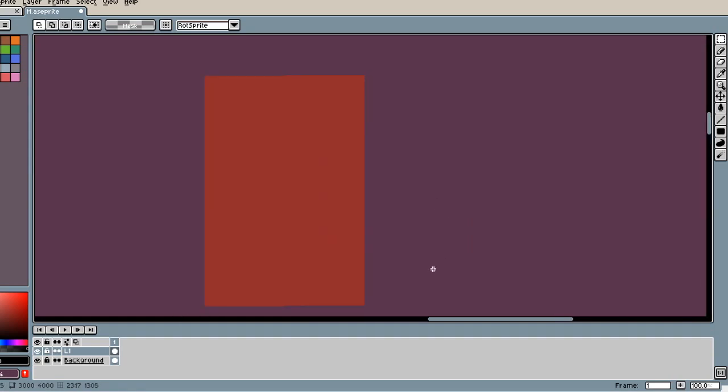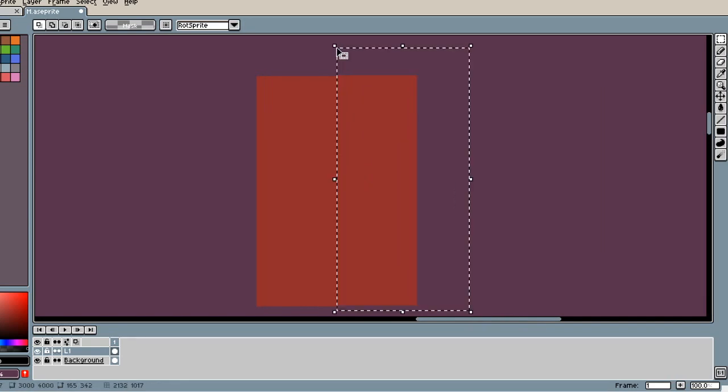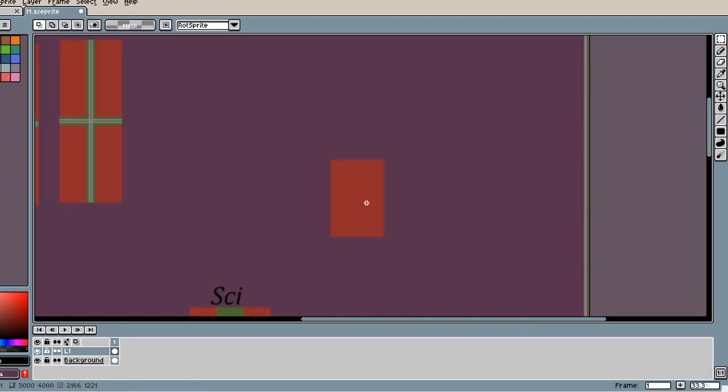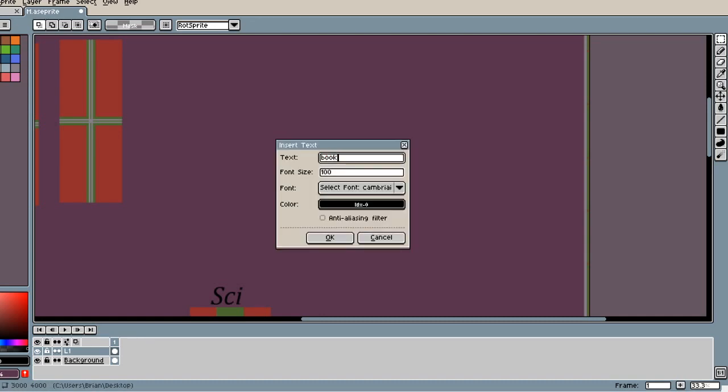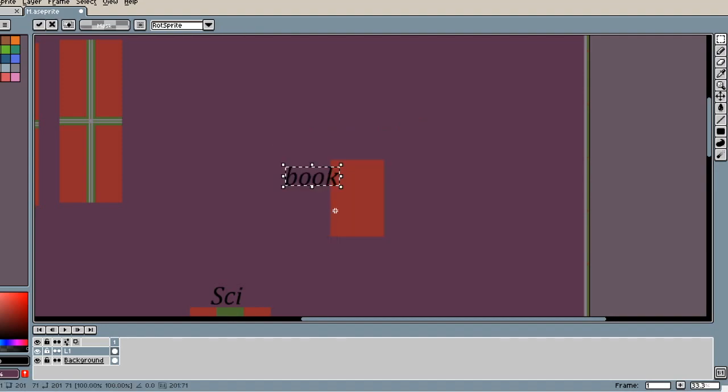Okay, see, I was trying so hard to make sure that they weren't out of alignment pixel-wise. There we go. Yes, I'm just putting book for it, because I need to keep it short.